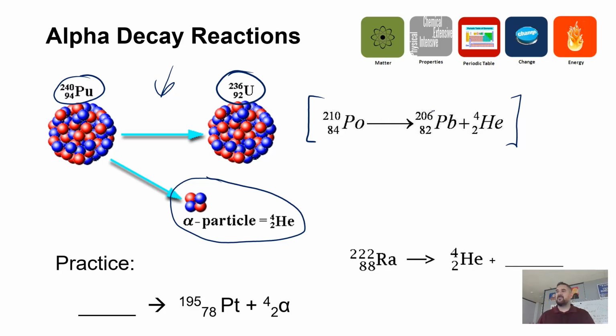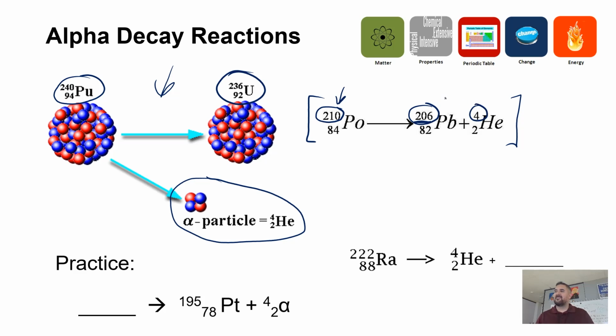So everybody take a look at my screen. So here we have polonium, and it's got a mass of what? What's the mass of our polonium? 210. Over on this side, we have lead, and we know that lead is stable. So once polonium undergoes alpha decay, it becomes stable. So our lead, so here our mass is 206 plus 4.